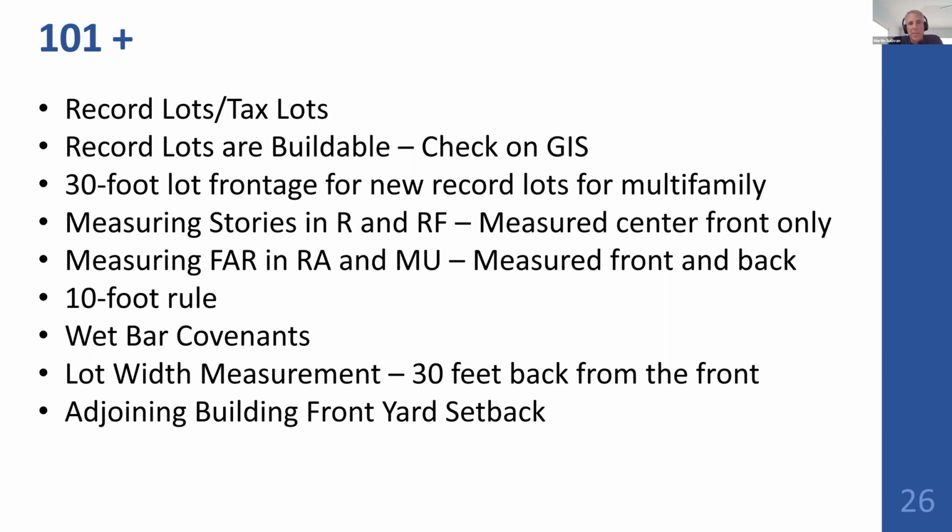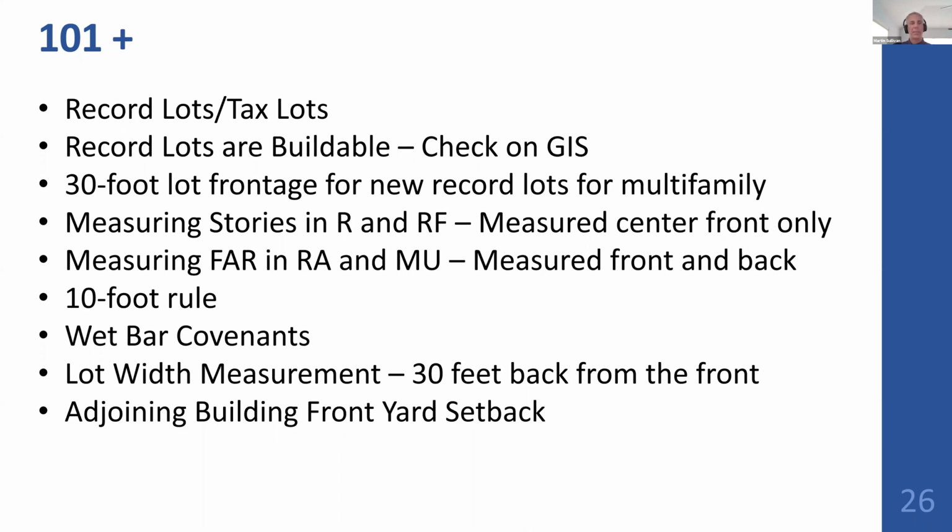If you don't meet the minimum lot area or width requirements, you technically are not able to get that subdivision, although it gets approved often. So you really need to be careful about whether or not you have a record lot when you're looking at doing an addition or new construction. And that's where you would go to the Atlas Plus GIS to see if there's an underlying record lot. It's a little convoluted how they let you do it, but if you have an underlying record lot under that tax lot and they are in the same boundaries, you will be able to build on that record lot / tax lot.